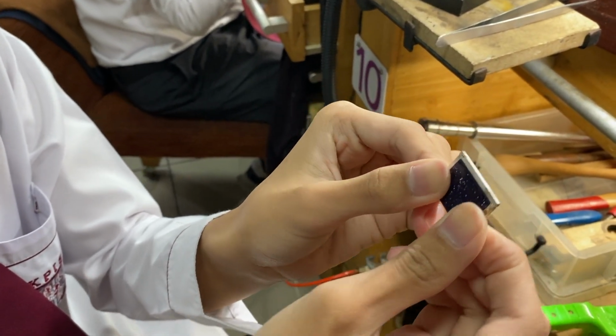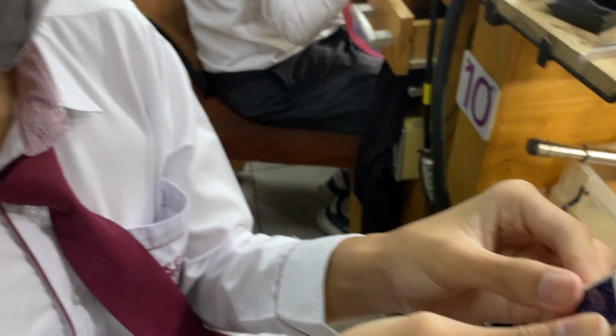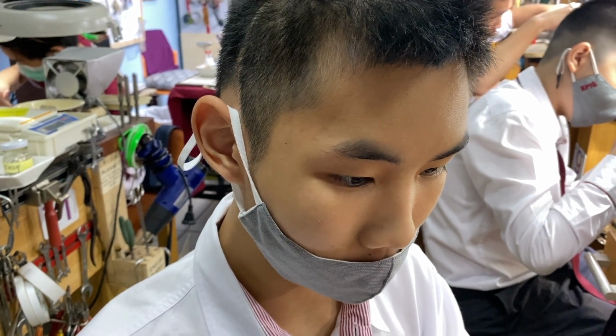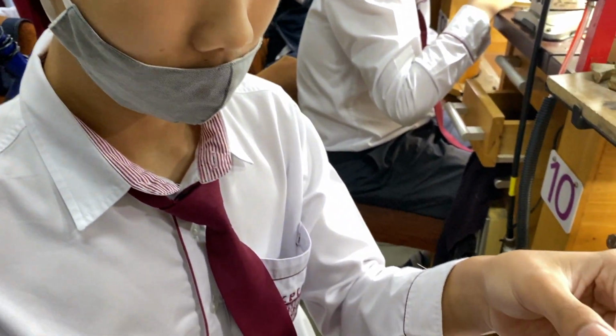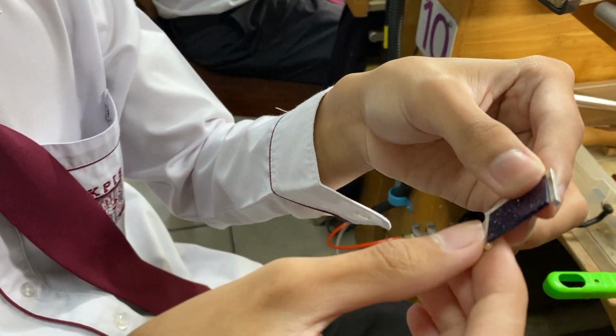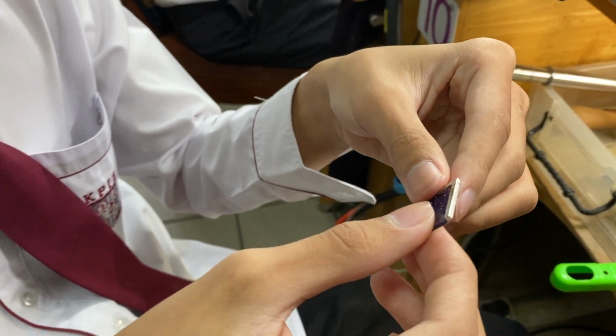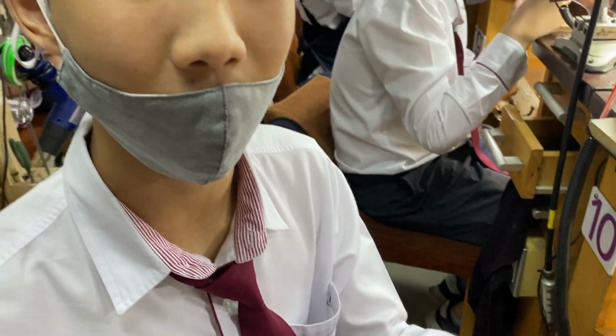Did you check that the wall is 90 degrees? No. Is the stone 90 degrees? Yeah, the stone is 90 degrees. Should be fine. I'm not sure what the problem is. So I'm just going to keep on filing the sides and hope that it's going to fit properly.